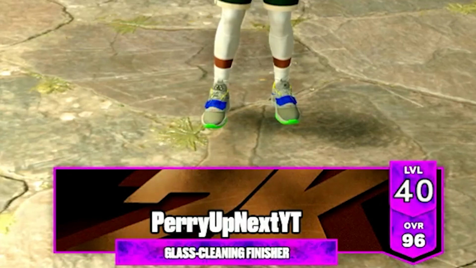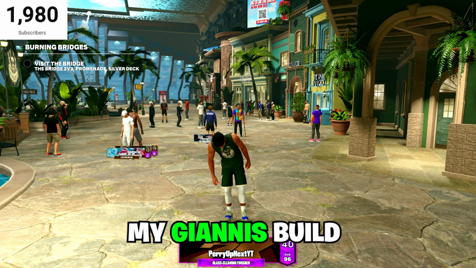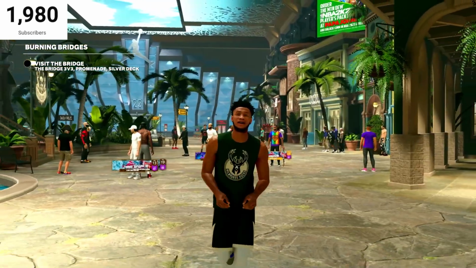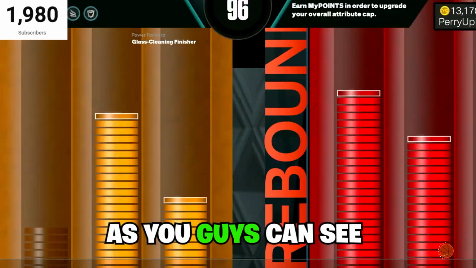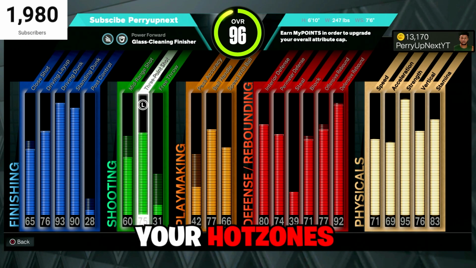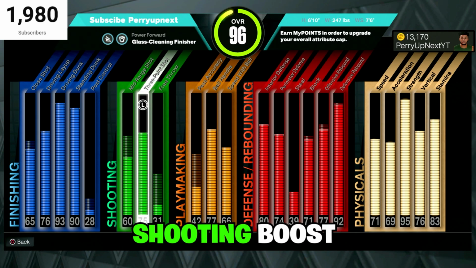So today, I'm on my glass cleaning furniture build, aka my Giannis build, man. I've been going live and streaming on this build. Everybody's been saying, yo, Perry, what's your jump shot? What's your shooting badges? How do you shoot so consistently with a 75 three ball? I got y'all boys, man. As you guys can see, I got a 75 three ball. I feel like a 75 three ball is valid. I feel like a 70 and up is valid to shoot this year. You just gotta know your jump shots. You gotta have your hot zones. You gotta have boosts, shooting boosts, things like that.